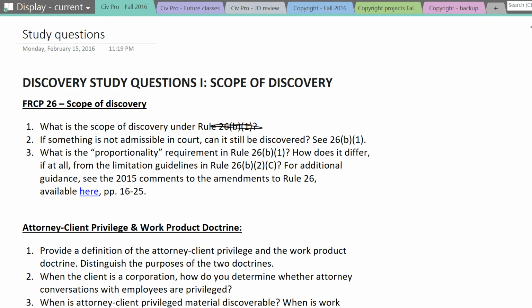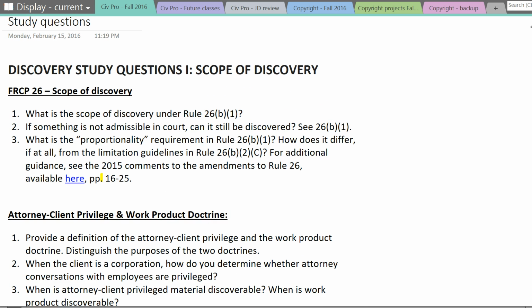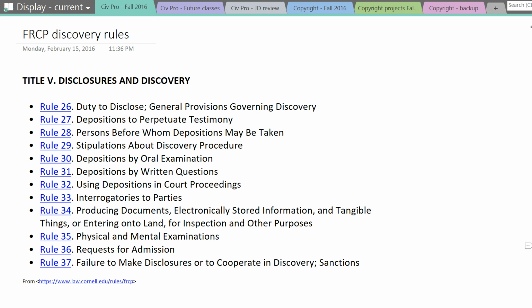So you'll see here, I'm guiding you towards different parts of the rule, okay? Use those as your treasure map and to make sure that you're understanding how to answer each one of those questions. In fact, you'll see that Rule 26 has a lot of important things about the scope of discovery, timing of discovery, certification for discovery, things that fall under the disclosure requirement, when there's a duty to supplement disclosure or discovery responses, and so on. In fact, each part of Rule 26 itself is, in essence, a different rule. So treat 26A and 26B almost like they're separate rules, okay? And cut it into bite-sized chunks and you'll do better.